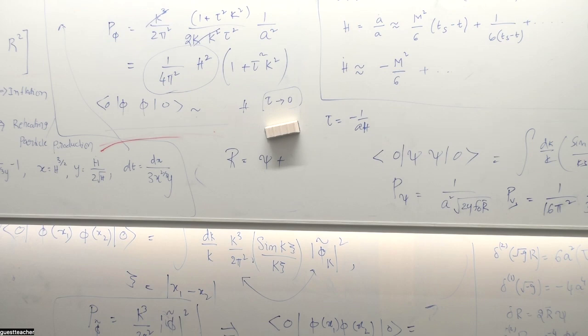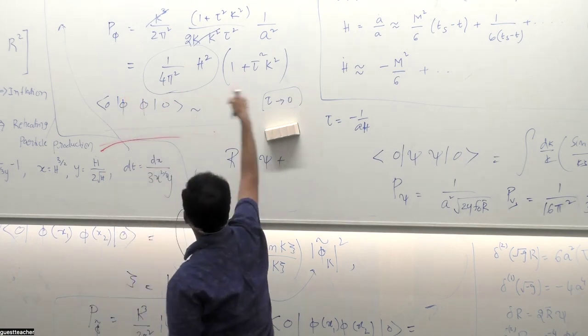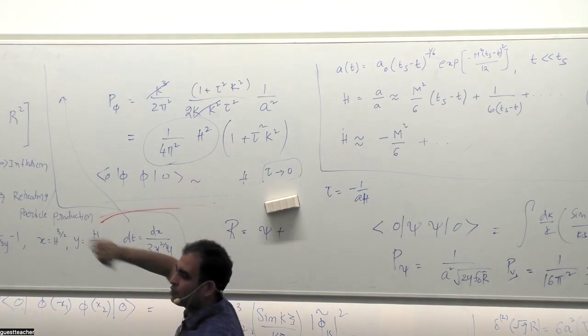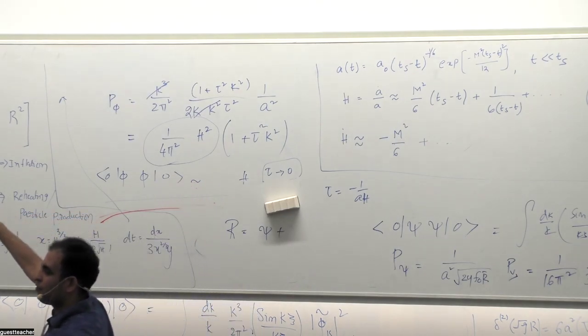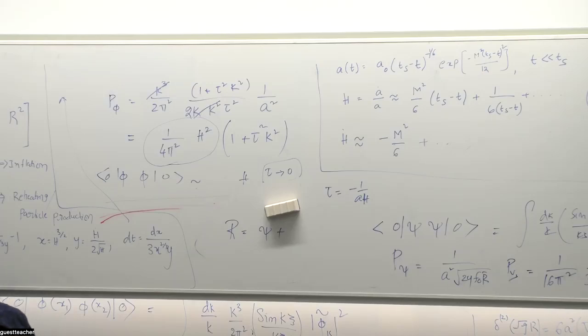But the point is, let me explain this. You look at the power spectrum. In the limit tau goes to zero, it just approaches a constant. That means the amplitude of your power spectrum is frozen on super horizon scales. That means it never changes in the future evolution of the universe. That's what you measure, and that's what you can relate to observations.